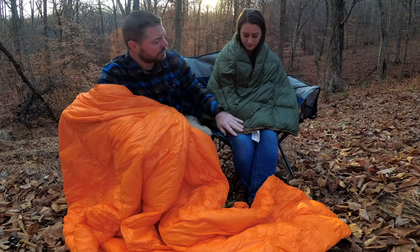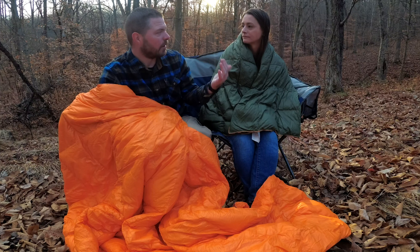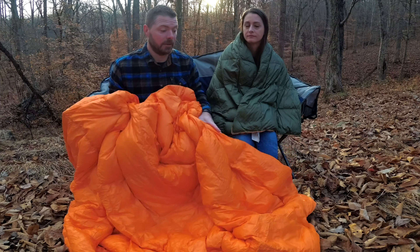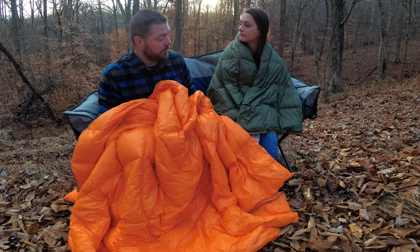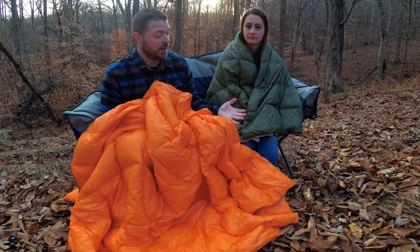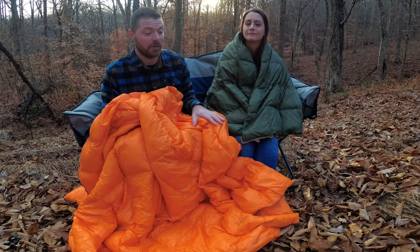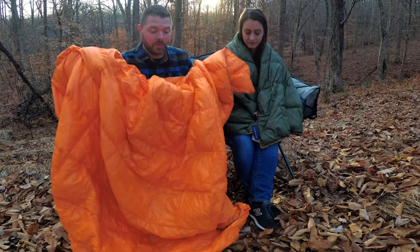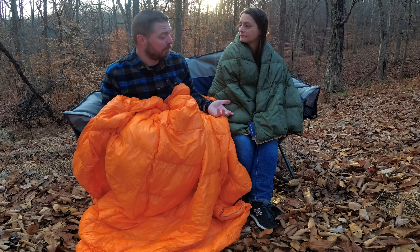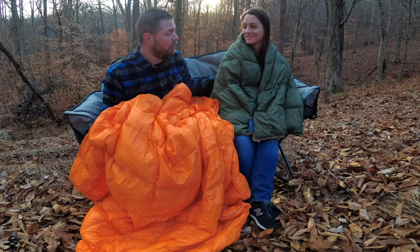This one only looks a little bit bigger when you look at the dimensions, but when you actually get it out it covers quite a bit more space. When I initially saw the dimensions I thought it was going to fit the Roof Nest mattress perfectly, but if there's two people in there we're not really going to be able to wrap it around each other and get full coverage. If you want something that's going to cover two people in something like a Roof Nest, the Roof Nest blanket is a great option. At this price point though, I really like the idea of snapping two Get Out Gear blankets together — two of these would cost $140 where this one is $225, so you can't go wrong with either.